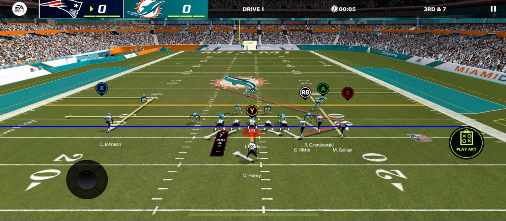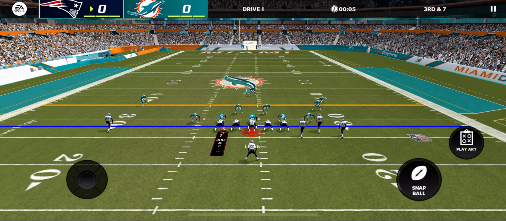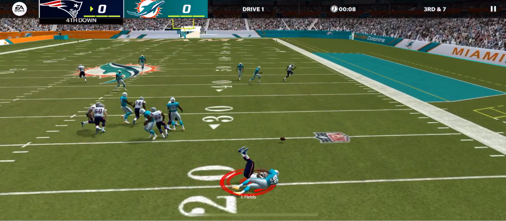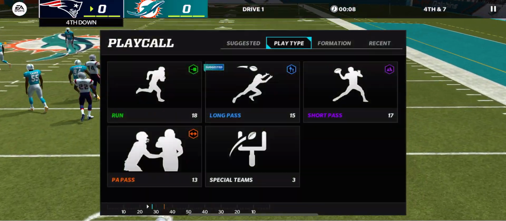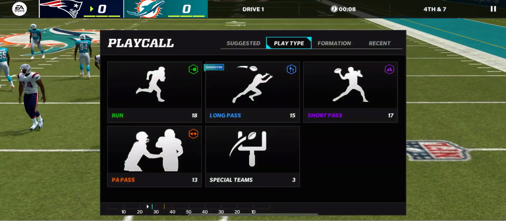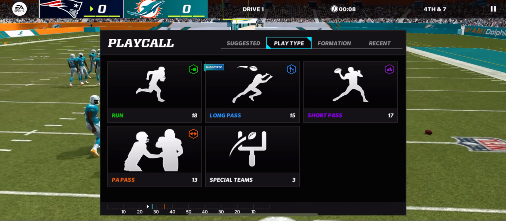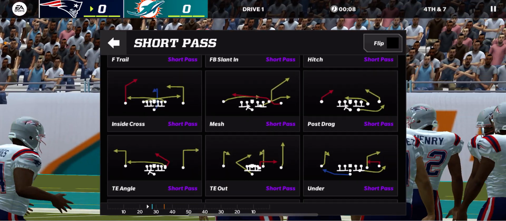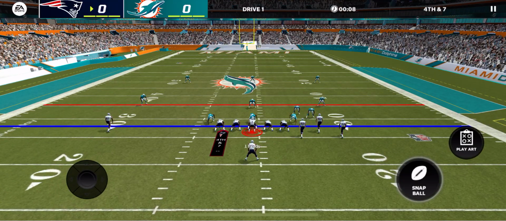Because, again, I need 6 to 8 here. I don't need 2 or 3. That drag route, the A drag route's not going to get me that. So let's snap. He kind of stays home. I take it outside, and would have hit the out. Pressure got to me. That's what the hard defense does. Unbalanced, I get that pass off, and it's there. Not by a ton, again, because you saw it on hard, but it would be there.